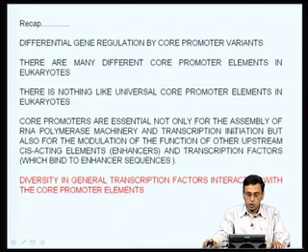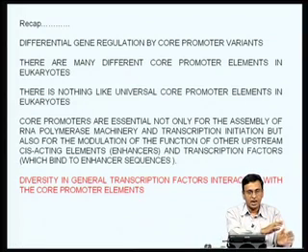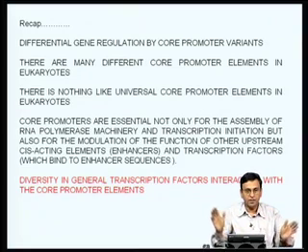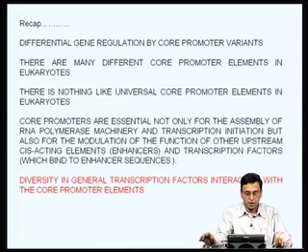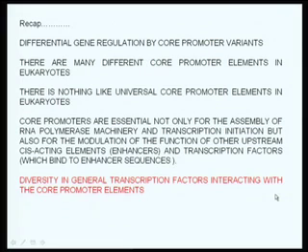Core promoters are essential not only for the assembly of the RNA polymerase machinery and transcription initiation, but also for the modulation of function of other upstream cis-acting elements known as enhancers, as well as the transcription factors which bind to enhancer sequences. Some enhancer sequences function as enhancers only when certain core promoter elements are present downstream. If you replace these core promoter elements with variants, these upstream enhancers can no longer function. Therefore, there is a link between these different sequences in a eukaryotic promoter. And what we are going to focus on today is how diversity in general transcription factors interacting with the core promoter elements can also contribute to differential gene regulation. That is going to be the crux of today's talk.